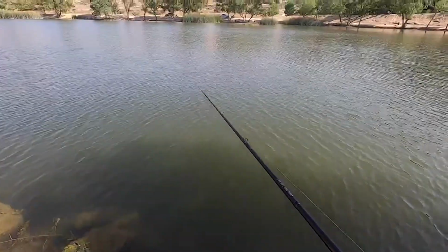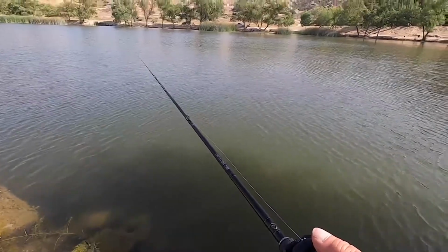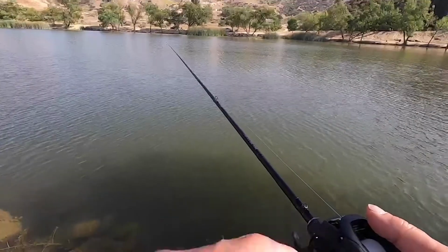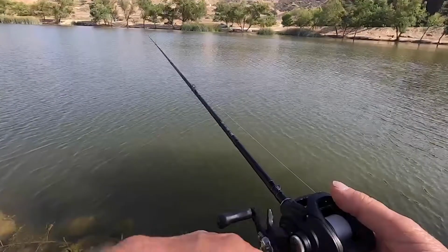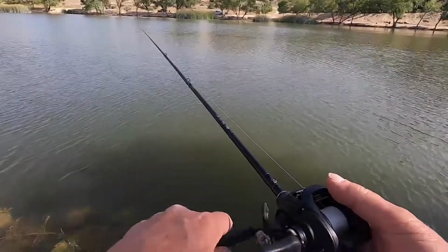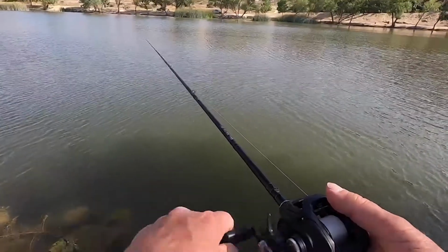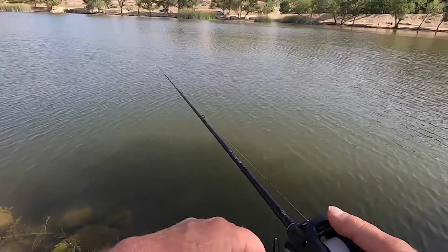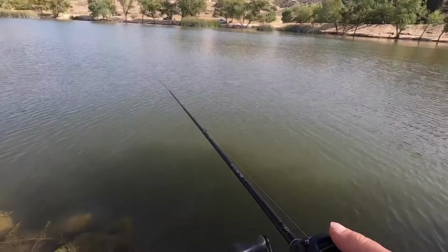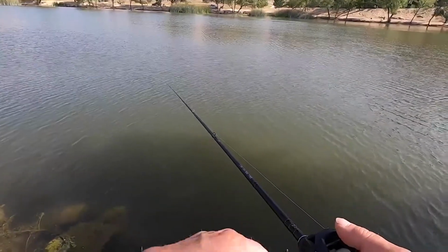And one of the things we like to do is throw it out there and just let it sink. There we hit bottom. So now one of the retrieves we use is just slow rolling right along the bottom. Make sure you're making contact with the bottom, with weeds, with something. You want to be bumping into something as you're retrieving this little swim bait because you want it to react other than the paddle tail. And hopefully that's going to trigger a fish, even with these bright bluebird skies and high pressure.